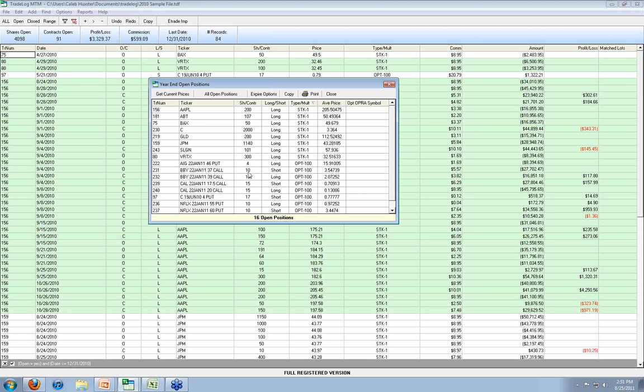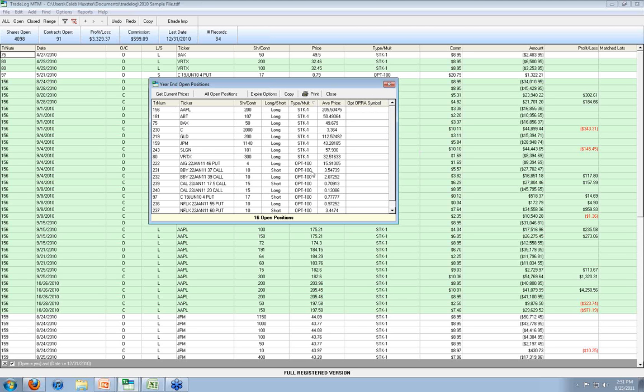So that's how we catch those corporate actions, as well as option exercise and assignments or expirations. We do have tools to handle all of those functions here in the software. I'm not going to go through those today because, again, we're just going through the basics of using the software for the first time. But if you do have any questions on that, please feel free to take a look at our user guide. We have some video tutorials, as well as you can give us a call. We'll be happy to show you how to do those functions.